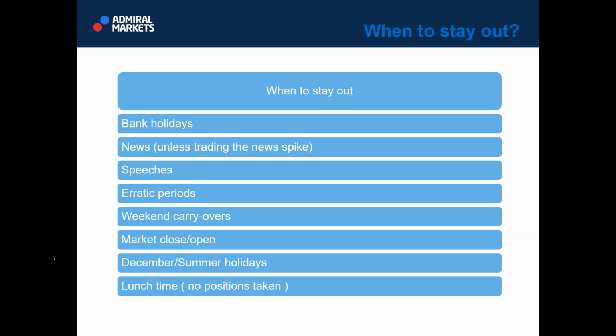Also, market close and open. A good idea is to avoid market close or open, because if you make a position during a market close or market open, it can be a very bad position. Why? Because at market close, a number of trading positions are actually being closed. So this will lead to volatility in the currency markets and can cause the price to move erratically. The same applies at market open. A lot of people are opening positions as they do not want to hold them over the weekend for the reasons that we talked about.